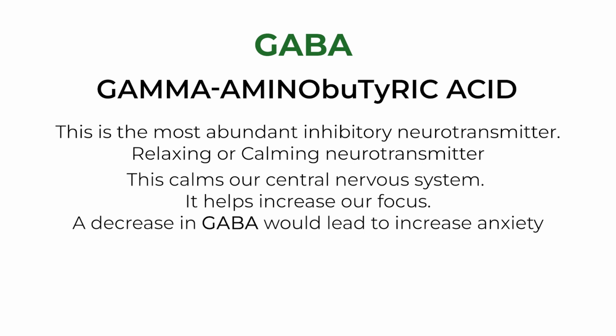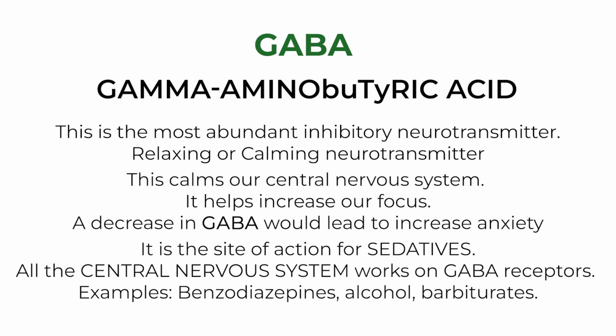It also helps to increase our focus when we have enough GABA in the system. So when there is decreased GABA, there is possibility of the patient having a high level of anxiety. The patient is going to be on the high side because there is a low GABA. It is also important to know that it is the site of action for most of these sedatives. All these central nervous system sedatives work on the GABA receptors.